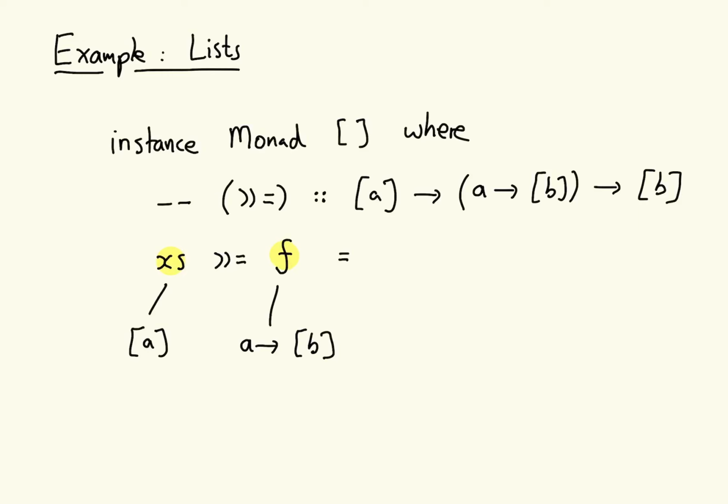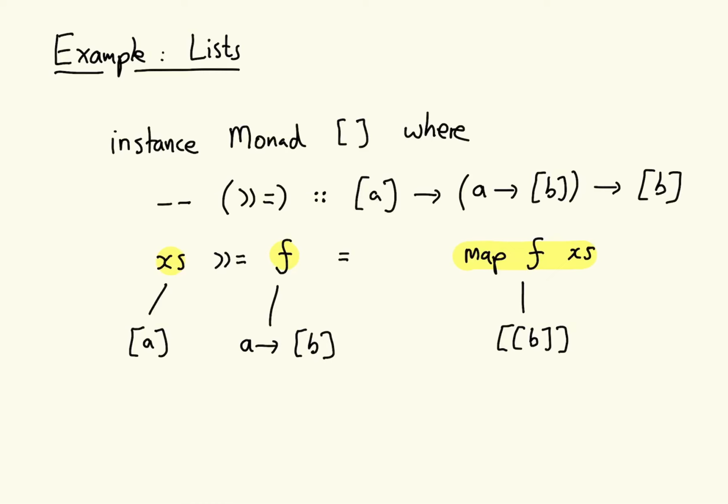So we could simply write here map f across the list. Okay, and we can think, what is the type of this? Well, if we have a list of type A and we have a function from A to list of B and we map one across the other, then what we're going to get back is all of this is going to have type list of B. Okay, and that's not quite what we want.